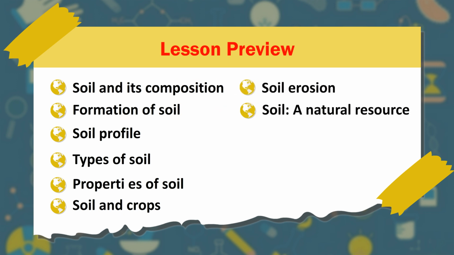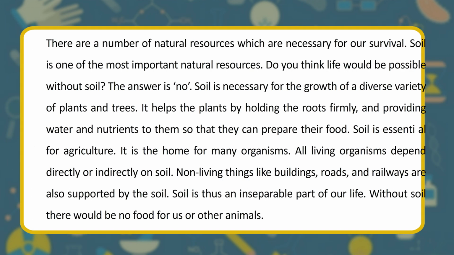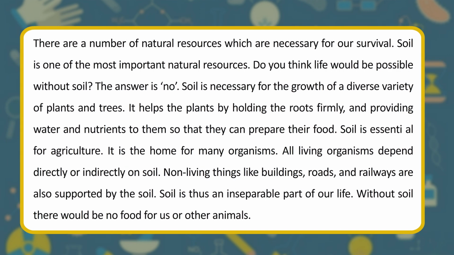Soil, a natural resource. There are a number of natural resources which are necessary for our survival. Soil is one of the most important natural resources. Do you think life would be possible without soil? The answer is no. Soil is necessary for the growth of a diverse variety of plants and trees. It helps the plants by holding the roots firmly and providing water and nutrients to them so that they can prepare their food. Soil is essential for agriculture.